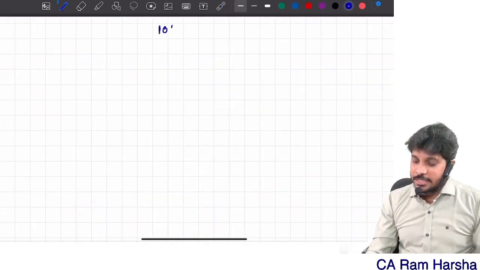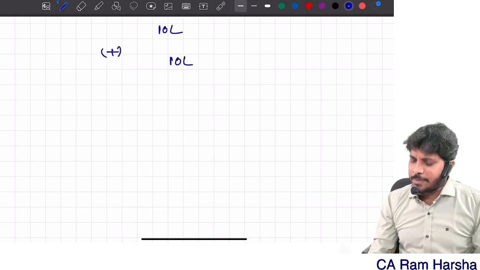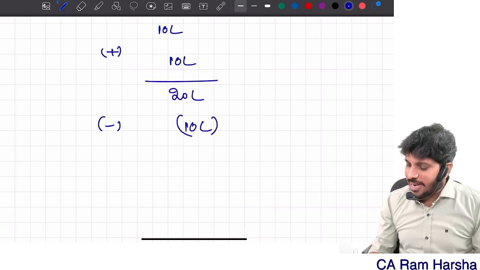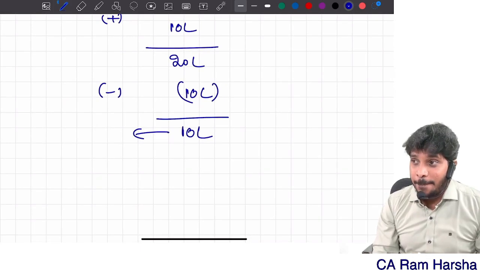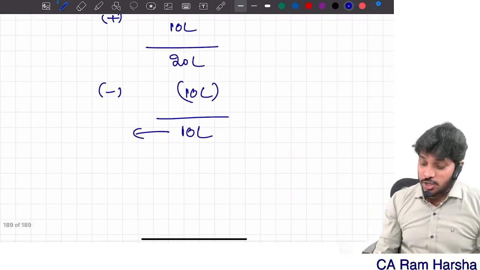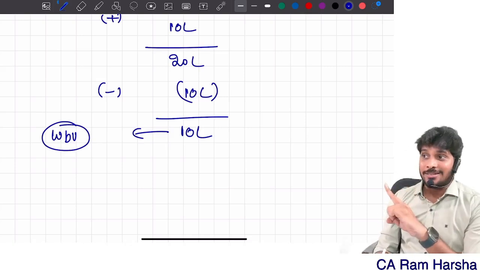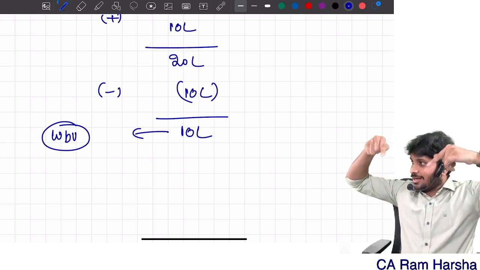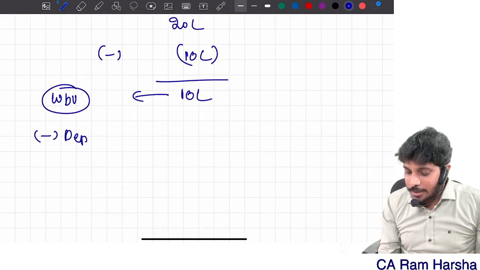Sir, opening assets, I purchased it for 10 lakhs. Opening is 10 lakhs. During the year I purchased another 10. Total 20. Part of the block I sold for 10 lakhs. Remaining value is how much? 10. This value is called what? Written down value. Remember I told you. I even showed the Act. In the Act also: opening value plus increased by, reduced by. The value is called what? Written down value. Now you should calculate depreciation.